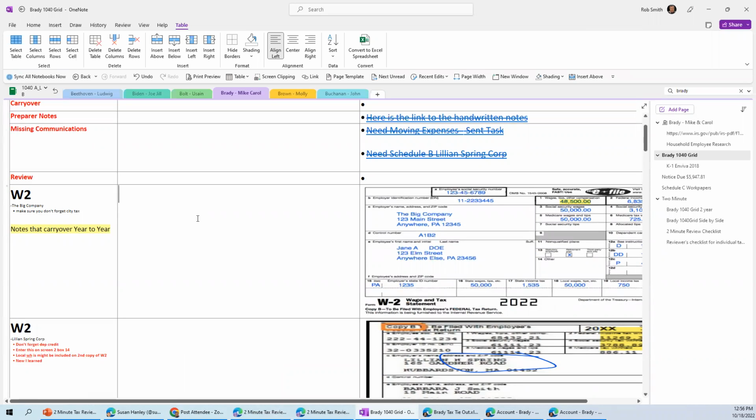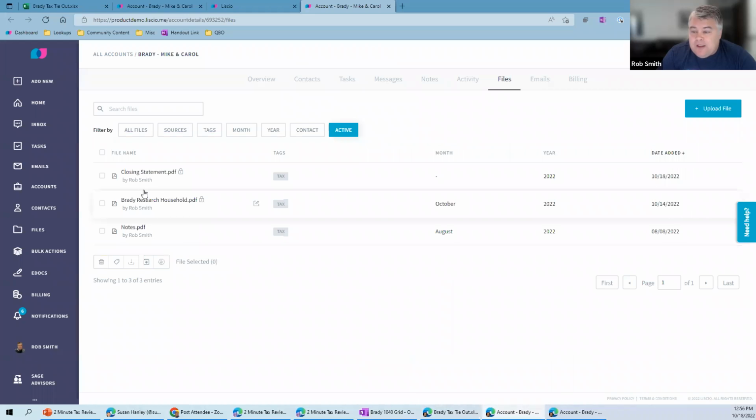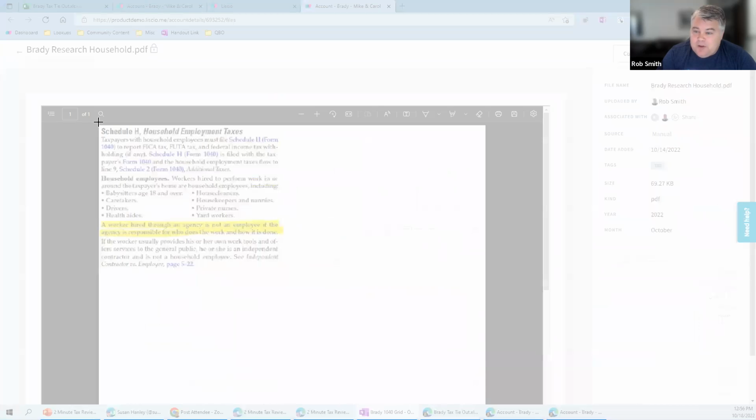Donald wanted to see show screen clip in Listio, but I think you did that, didn't you? Yes. Basically, all I did was bring up a document. Just show the document on screen. You come back to OneNote. You just come into here, you go screen clipping, and then just screen clip it just like that.